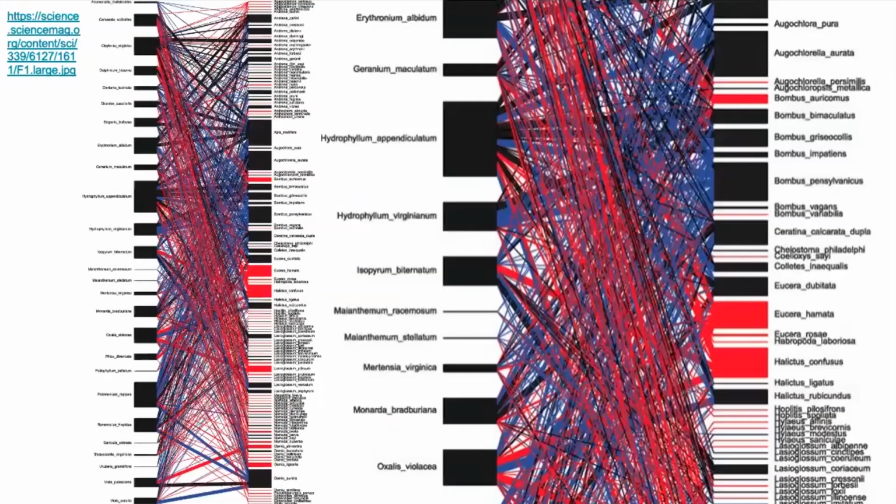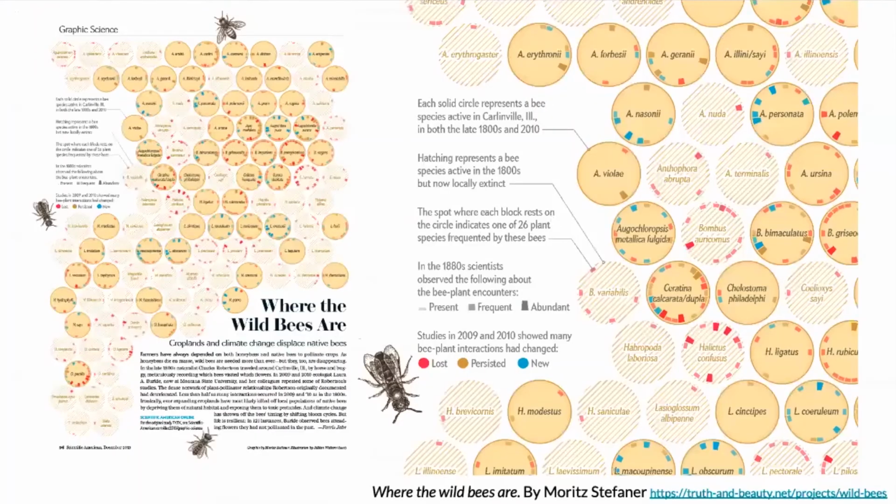What we can compare this with is the work of Maurice Stefaner, a visualization designer, who was tasked with redesigning the graphic from the paper. It should be clear that the first graphic was included in a scientific paper, while Stefaner's graphic was for Scientific American magazine. It is for a different audience, an interested public rather than researchers. But still, he was tasked with redesigning this graphic so that it would be clearer, so that it would be digestible.